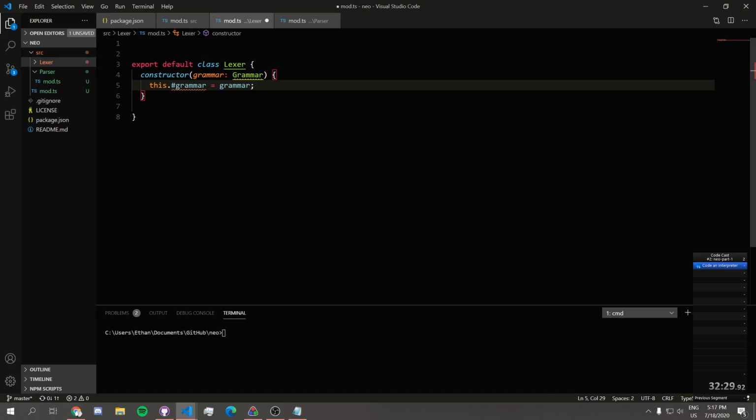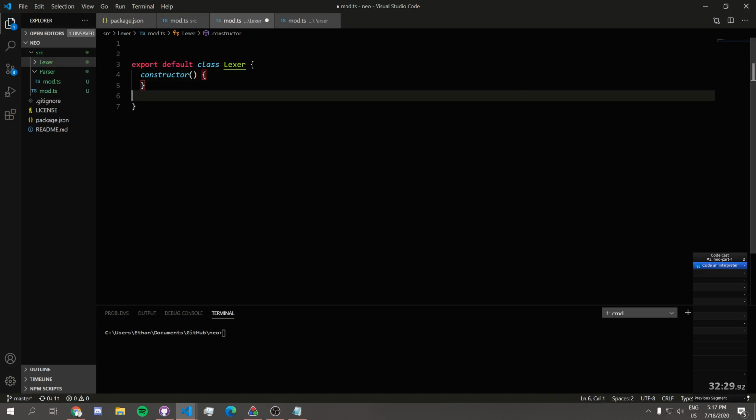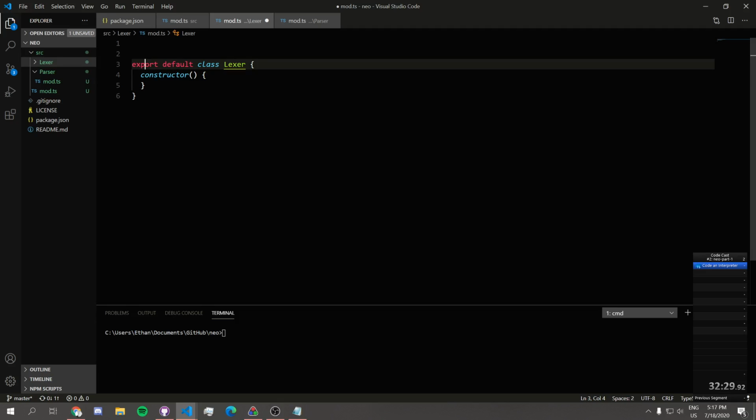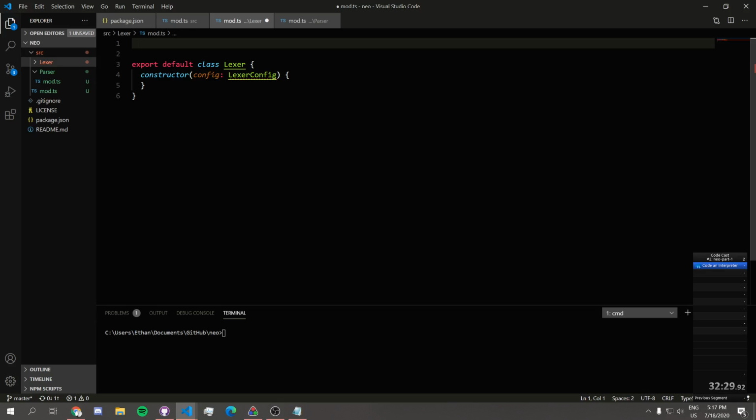In my lexer, I'm gonna want to put some raw text, but I don't want to make a new lexer every time. So my constructor should basically just be some config, which is just going to be a lexer config, and the lexer config is just going to be an interface that I will describe later, I guess.